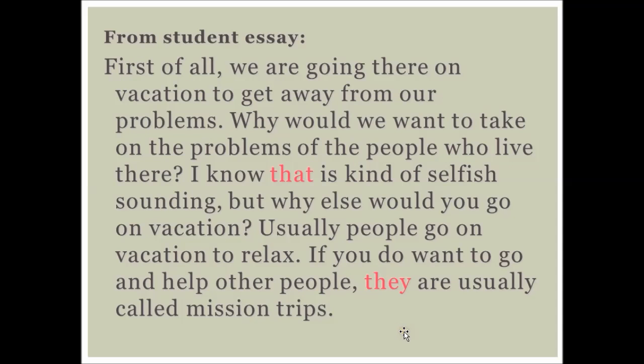In this example, the two words that and they are actually referring to things that are not actually stated in the sentence before. They're just implied. This is from a student essay where they're critiquing an argument about vacations or tourism. And so the student writes, we're going on vacation to get away from our problems while we want to take on the problems of the people who live there. I know that is kind of selfish sounding.